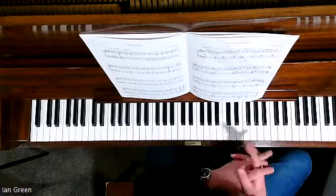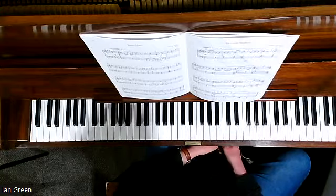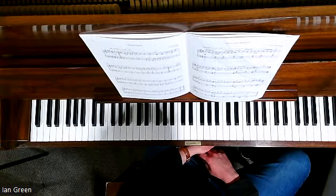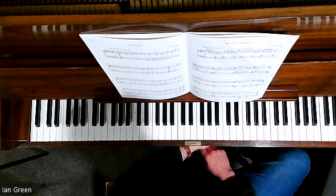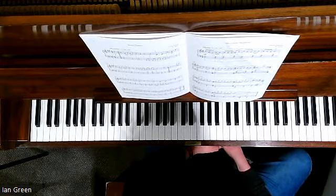Or we can go 1, 2, 3, 4, 5 — grouping it as 2 then 3. In this piece, Dennis Alexander chooses to have the first group of notes be 3 beats and the second group of notes be 2 beats. In measures 6, 7, 8, 9, 10, and 11, all the way through to the end, we basically switch between 6/8 and 5/8.